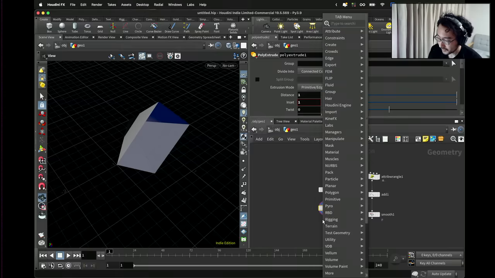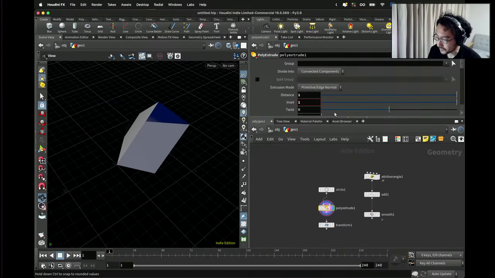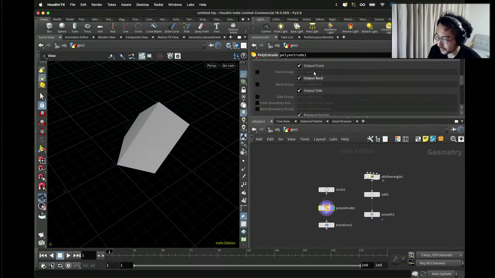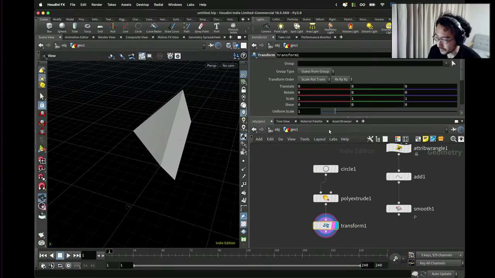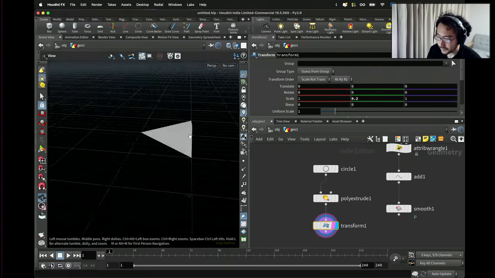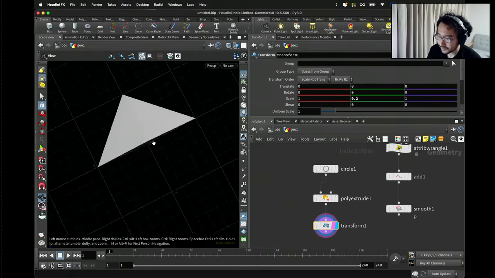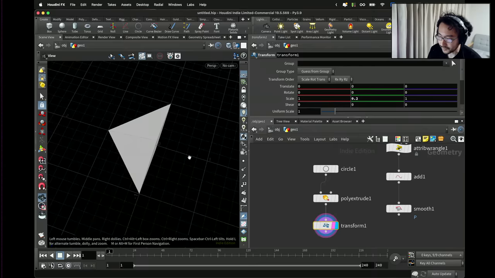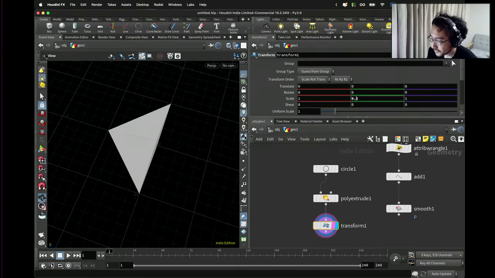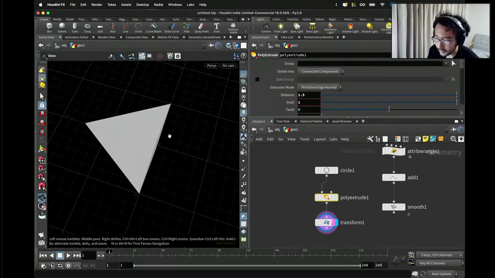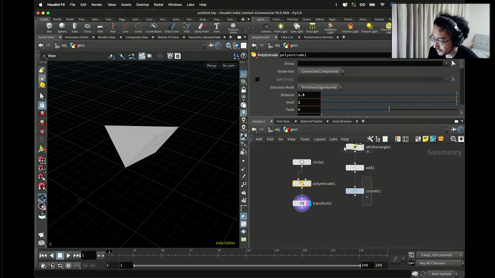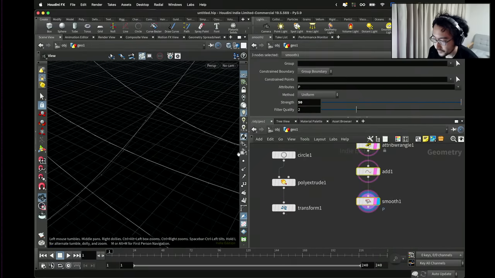Then maybe also close the back, open the front, then squash it on Y direction, and let's make it as a plane. For now, you can replace this with something else later, but for the testing I think it's fine. Yeah, something like that. Okay, so let's create some points on a curve.